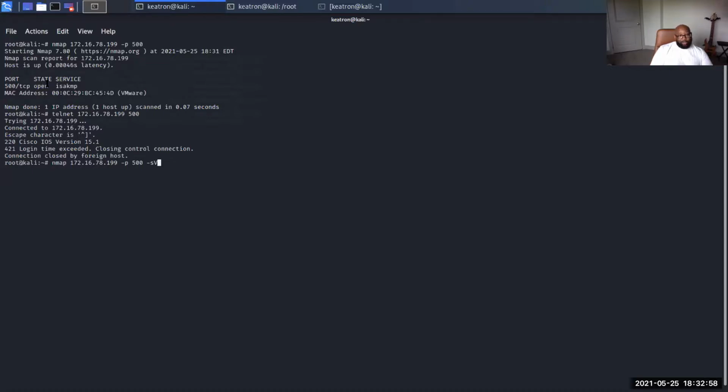Because it kind of said it thinks it's ISAKMP. Do you think that when we do the SV scan right here, it's going to get it right? And you can vote in chat. For those of you that think it's going to get it right, you can say right. For those that think it's going to get it wrong, you can say wrong. I got one right, two rights.